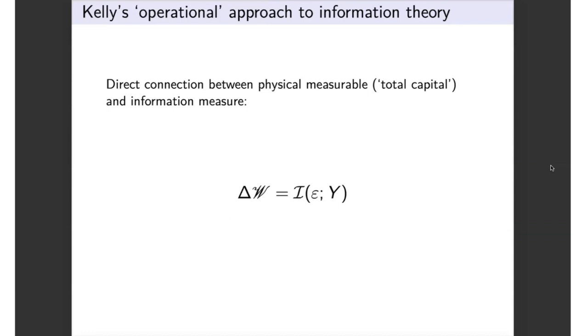But the point is, by the way, this is sometimes called operational information theory, because somewhat this feels, at least from a physical perspective, closer to a tangible thing, because capital, even though it's not a physical measurable, if you want, or you can argue about that, I don't care. But capital is something that you could definitely measure much more succinctly than, I don't know, the channel capacity of a system, which is something that you can also do, but it's much more complicated, right?